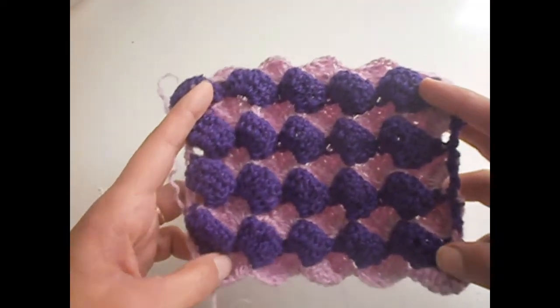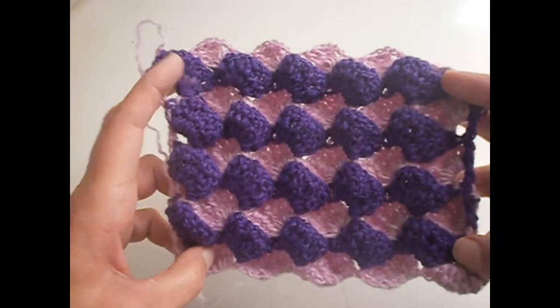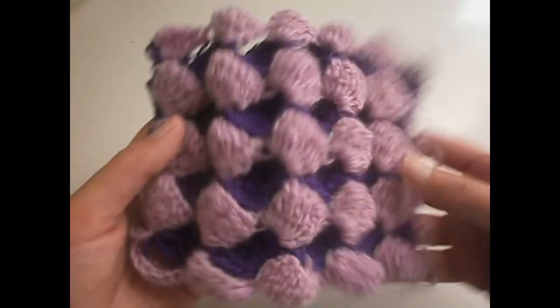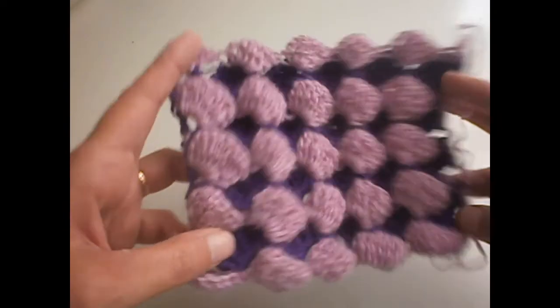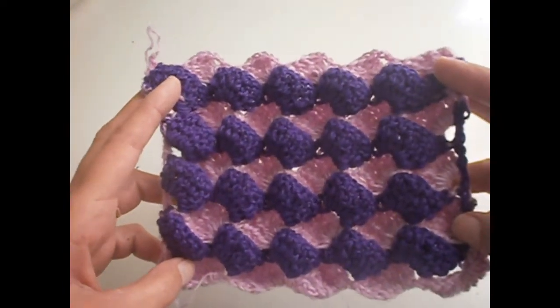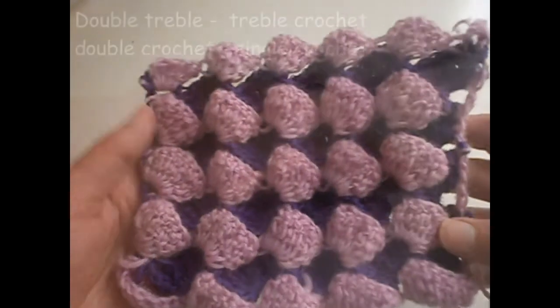You can do it also in one color, not using two colors. I use two colors, so you see it. So you see it better from this side and from this side. Hope you find this video useful and that you try it.